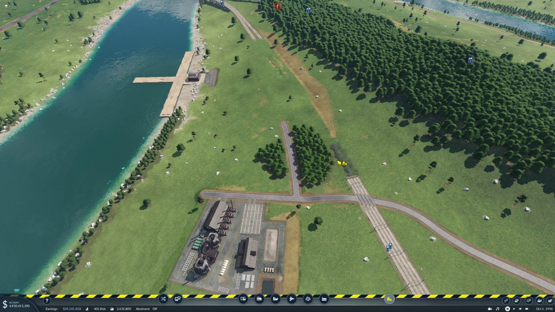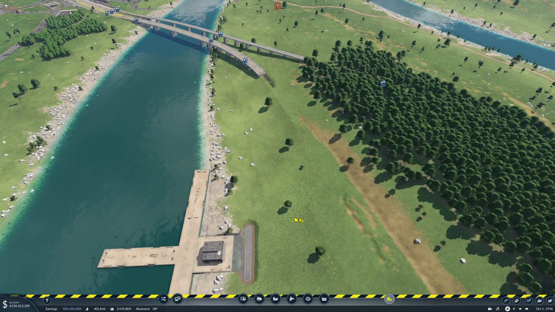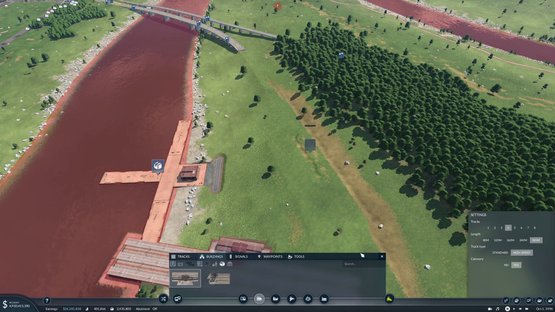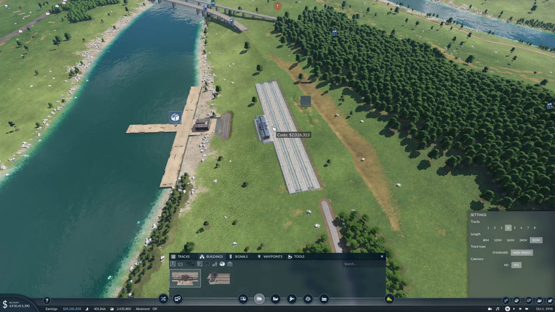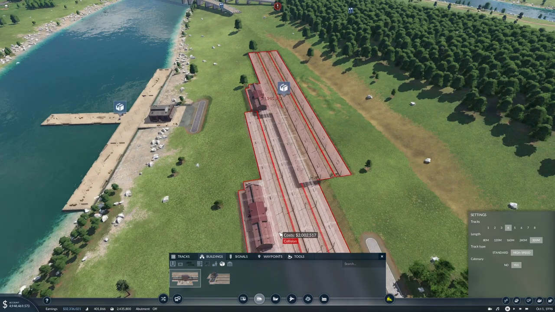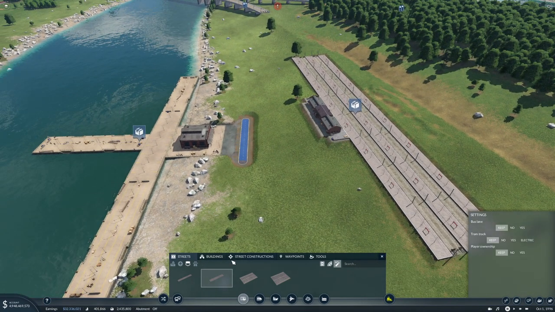Let's pull back here. Let's pull way back here. We need to put in, what are they called? Signals as well. I forgot about that. Buildings. And so we're gonna have to come down something like this, I think. And then let's try and get a road going.